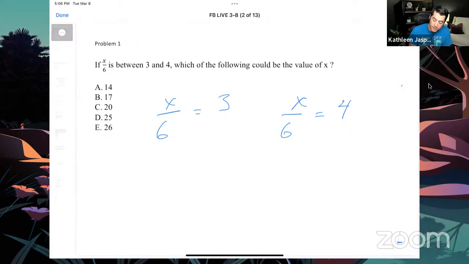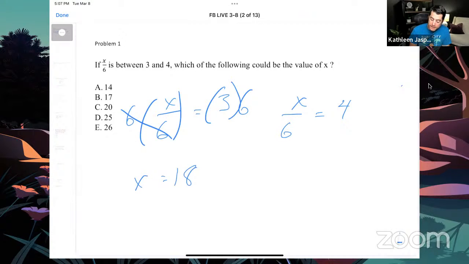So the way that we go about doing this is, well, I can do any number of things, but I want to get rid of this 6 because you've got to get x by itself. So the x is being divided by 6, and we want to counteract that. We want to do the inverse operation, which would be to multiply by 6. And if we multiply by 6 on one side, we've got to do it to the other. So see how that 6 goes away, and I've got x is equal to 3 times 6, which is 18. I'll do the same thing here with 6, and I've got x is equal to 24.